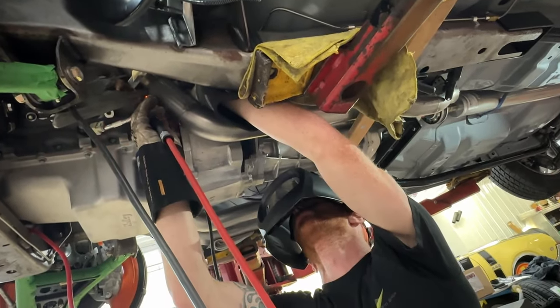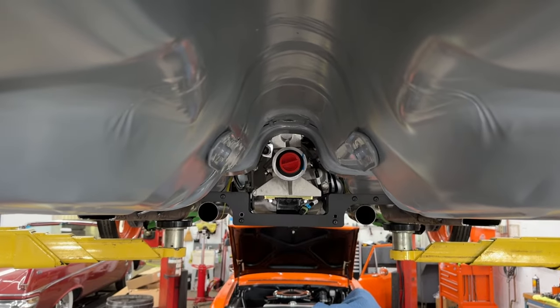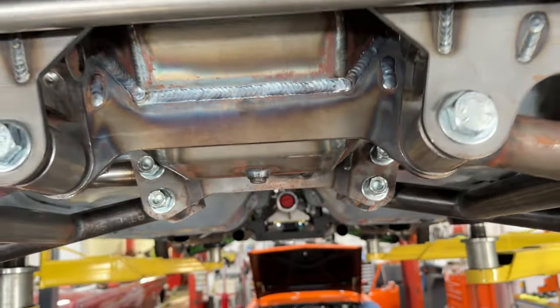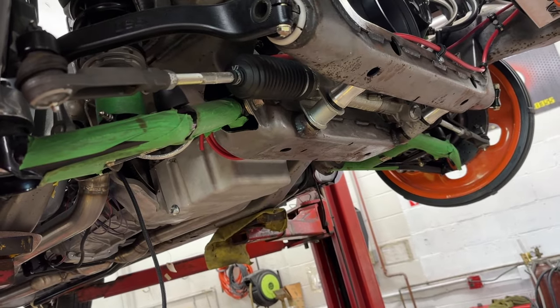An interesting thing about an independent rear suspension car like this is that the rear axle doesn't move up and down. The wheels and the rear suspension articulate, but the center is mounted solid to the car. So you no longer have a center section going up and down, which allows us to run our exhaust pipe right underneath that center section — something I don't like to do on a leaf spring or coil spring car. In this case it can be tucked up there, so that became our target point. The driveshaft doesn't move up and down over bumps either, which gives us an interesting relationship to run those pipes from the headers back to the rear of the car.